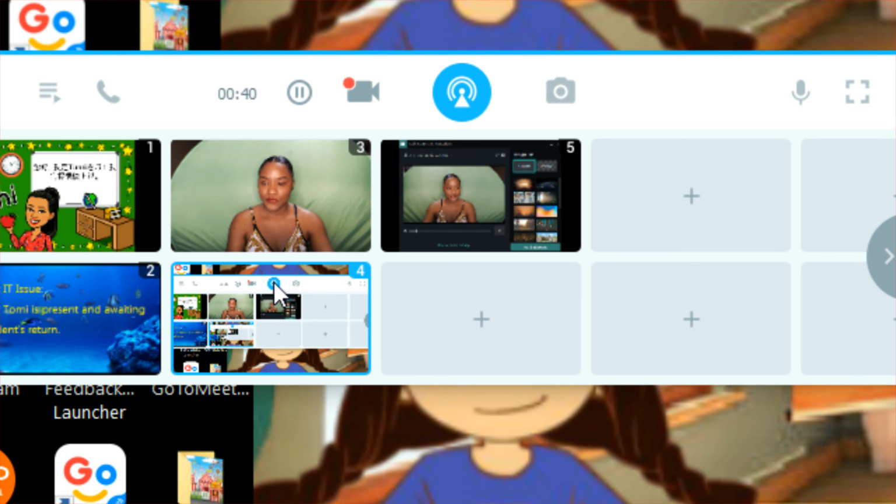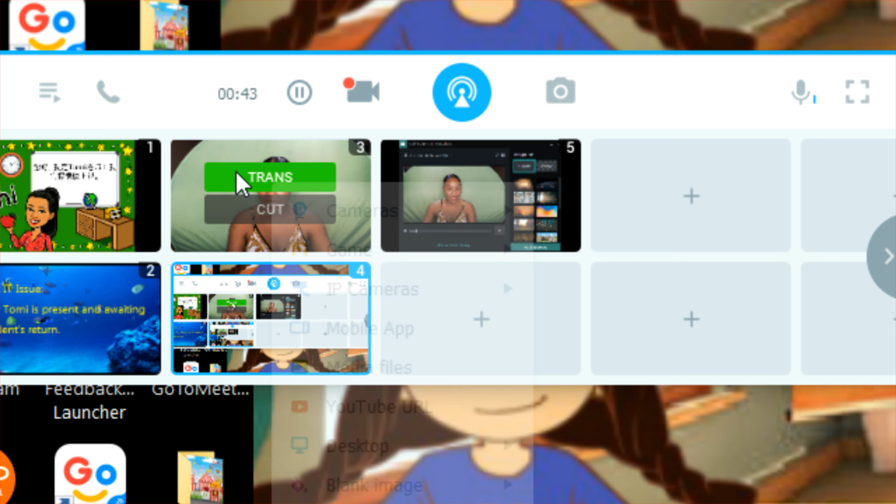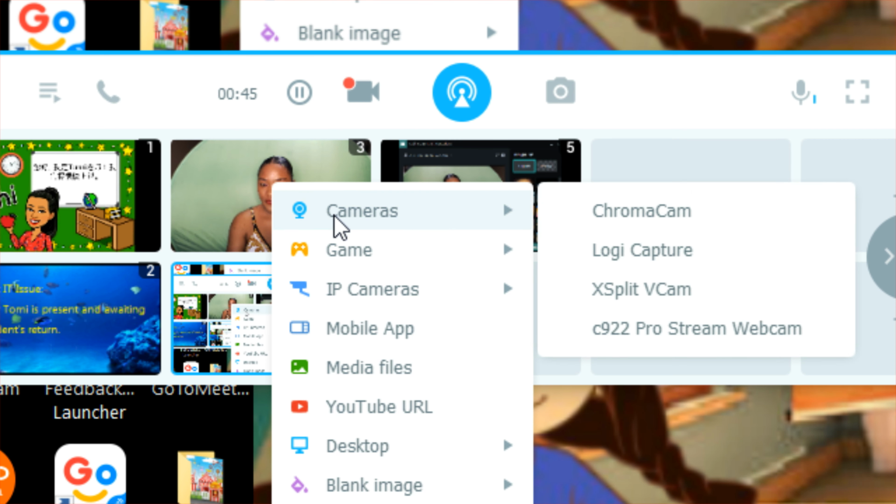So let's go. We're in Manycam right now, and the first thing I'm going to do is make sure that, as far as my camera, I select XSplit Vcam and not my webcam.